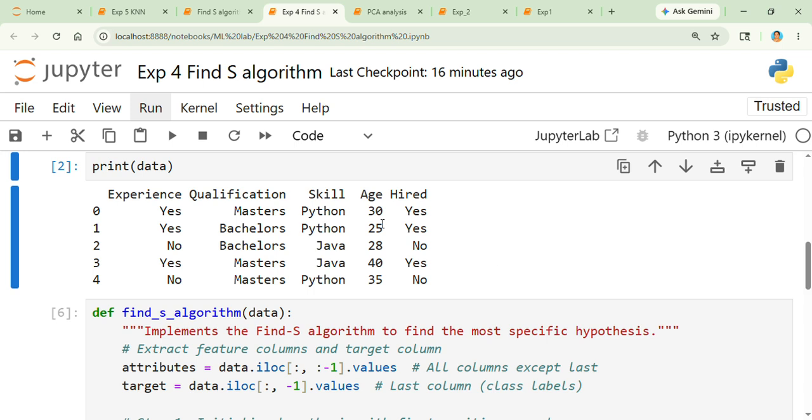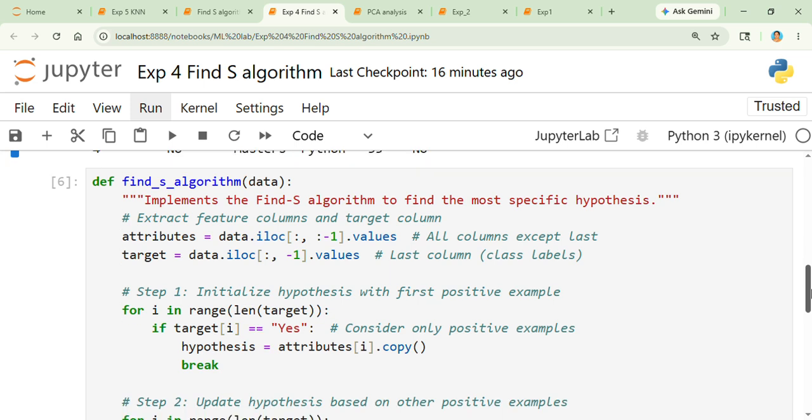Now if you see this data set, there are 3 positive examples. So now for this data set, we can easily apply the FIND-S algorithm.